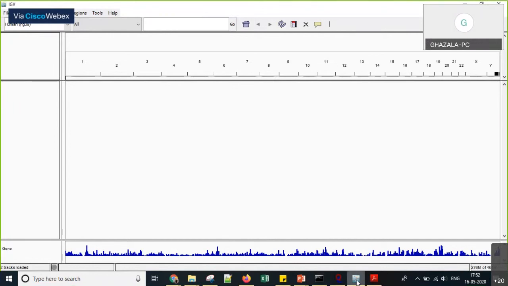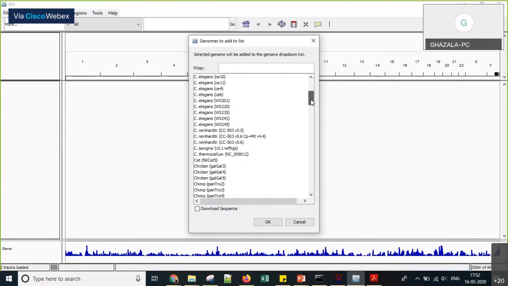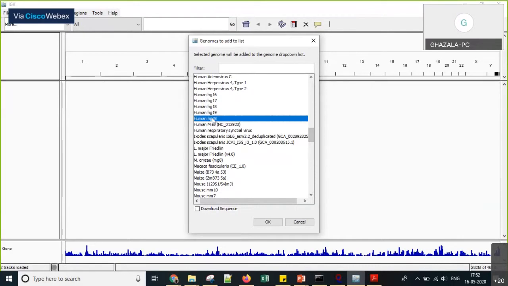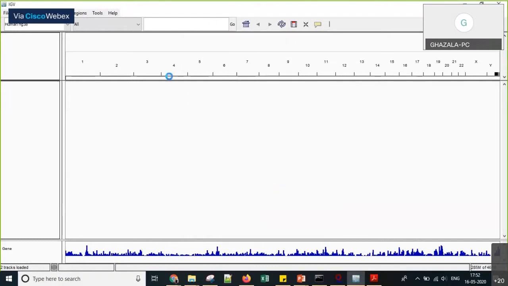You're talking about IGV, right? Yes, we can see it. Nice. So in IGV here we have the reference genome. We can select whichever reference genome we want, for example, whichever organism you are working on. We are just here on Homo sapiens. We can also download the sequence from here, but it will take more time. So I'm just showing you how we can upload. It will take a few minutes, and it will upload the human genome version 38. Yeah, so it is uploaded right now.